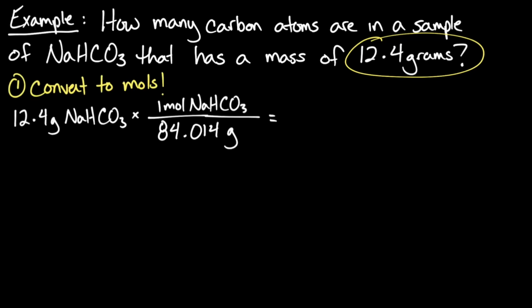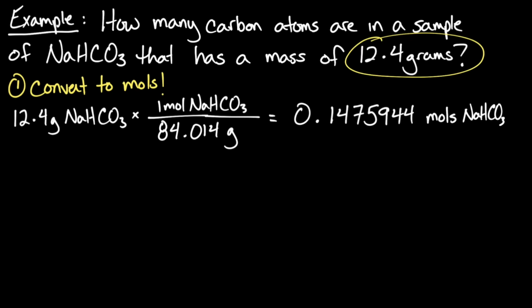All right, so the way we convert from grams to moles is we divide by the molar mass of that compound. Now, I've not shown that addition of the molar mass here, but I did calculate it, and it came out to be about 84.014. So in my calculator, I'm going to do 12.4 divided by 84.014. And the calculator shows me 0.1475944. Being really careful not to round too much right now. I don't want to round for sig figs quite yet because we're still in the middle of our calculation.